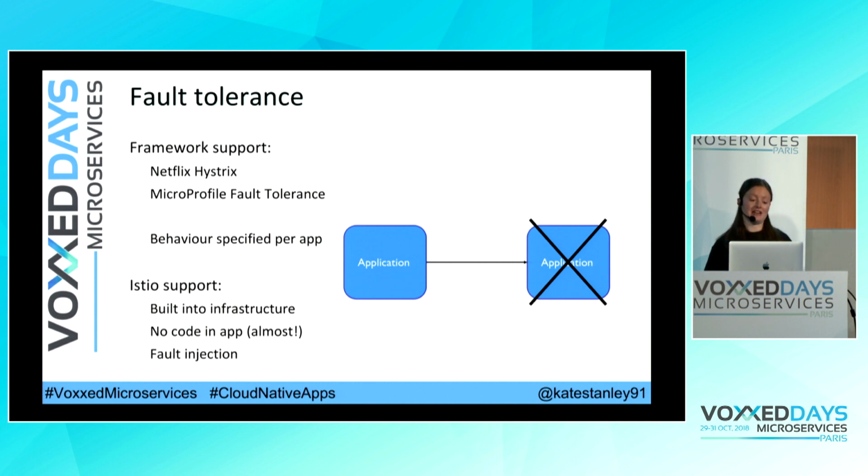And the advantage here is that you have fault injection. Because I mentioned earlier we had the Envoy sitting there nicely and intercepting all of the traffic, you could actually run a test on your staging system or really on your production system where you could say, let's see what happens if we pretend this service over here is down.